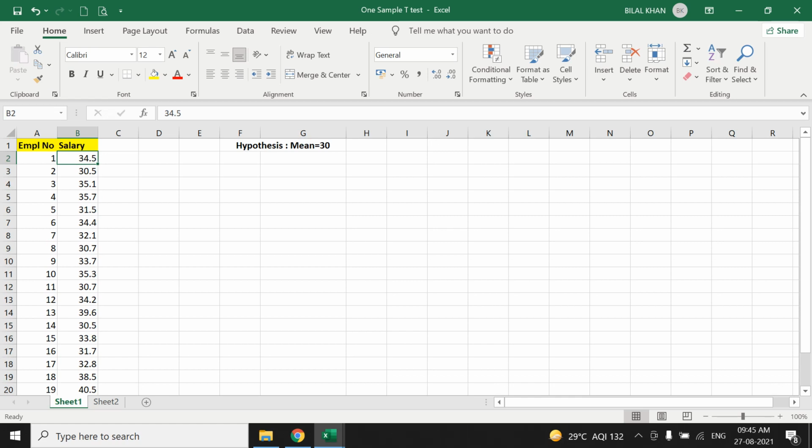Now what is the hypothesized value? It means that our hypothesis, the alternate hypothesis, is that the mean salary in this particular company from which the data is coming is 30,000 per month.